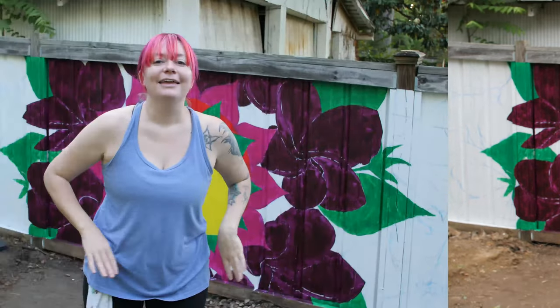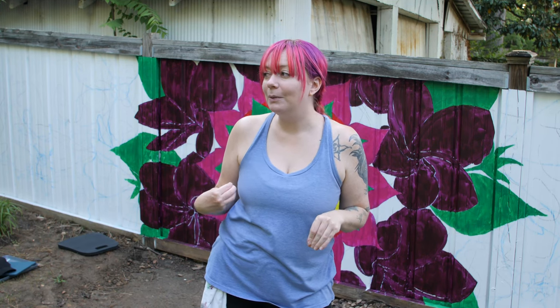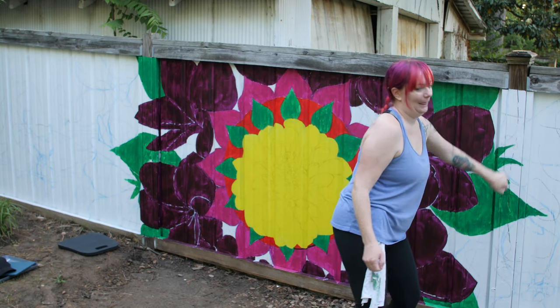Yolo, everybody. We are back for day 2 officially on the mural. So it's early again. You're going to hear a lot of birds because they are being extra this morning, but we're outside. It is what it is. So today the game plan is I'm going to finish laying down the base color, and if I have time, because again we're still kind of fighting some possible rainstorm situation going on, maybe it's beautiful right now, so I think, knock on wood, we'll be okay with rain.